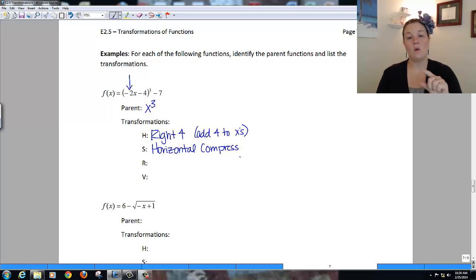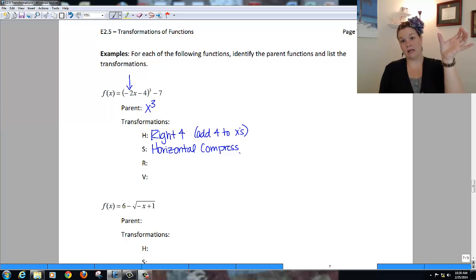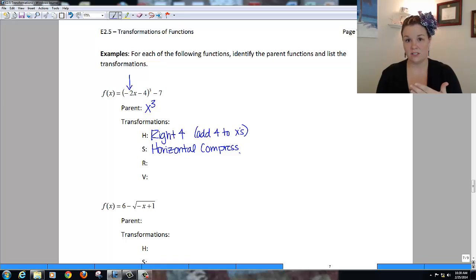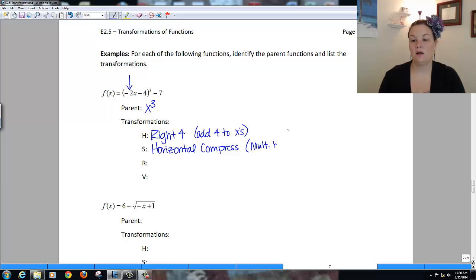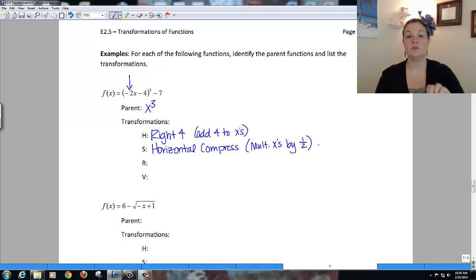compress. And the way that we do it backwards, you know how like in our xy tables, if we're adding 2 in the inside of the function, we actually subtract 2 on our xy tables. We do the same thing here. We do the opposite operation. So since it looks like we're multiplying my x's by 2, I'm going to divide them by 2. Or in other words, I would multiply the x's by 1/2. Okay, I do the reciprocal because remember, x's are backwards.